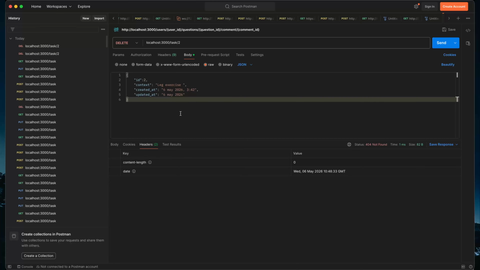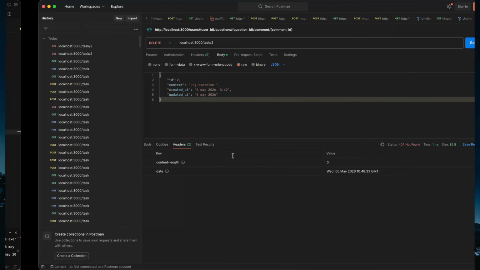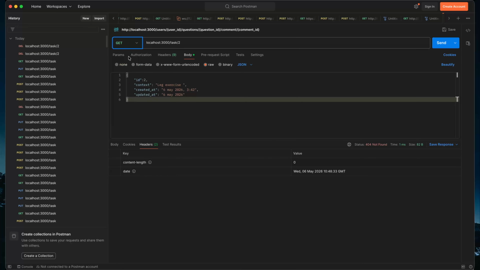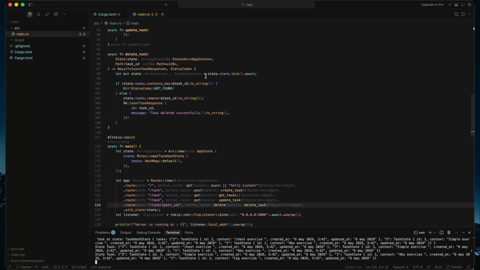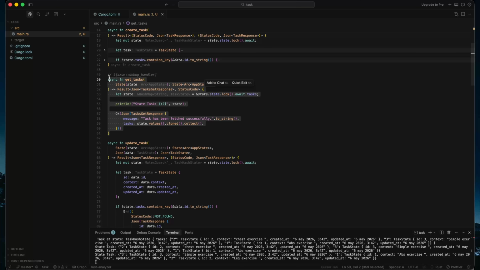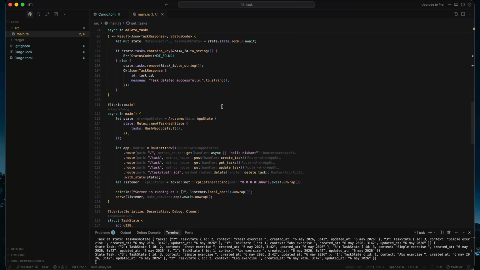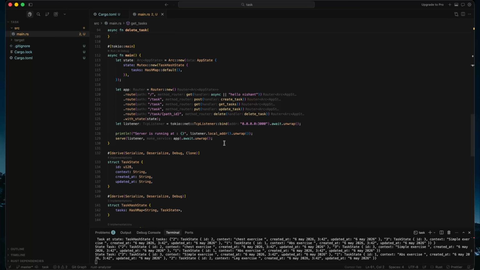So that's all about it, and you can create your own routes. You can access the data by a specific ID: we can pass only the ID and access the data. Like we have the get task, you can create a route that, instead of giving all the tasks, gives one specific, particular task. When you write it yourself, you will definitely understand more.